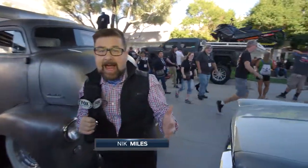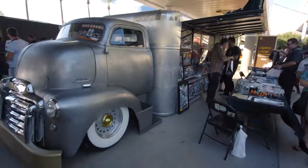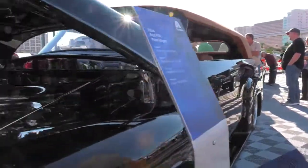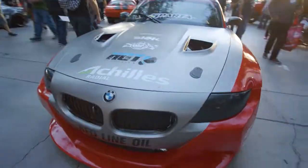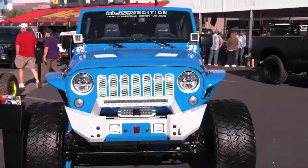Chop it, cut it, bend it, shape it. You can take a car and turn it into a truck into a hatchback, or you can take a 1954 cab over and restyle it into an art store, because restyling's all the rage here at SEMA. You can take something old and restore it to something new. You can take something new and make it extreme, or you can make something completely wild. It's all about giving your vehicle your style.